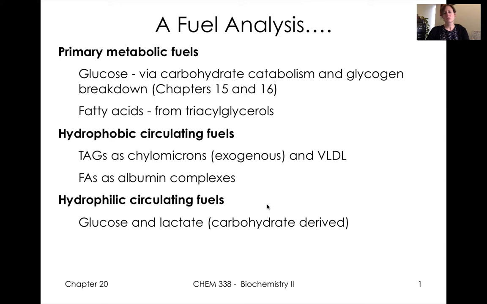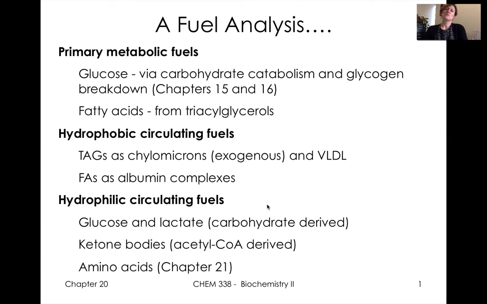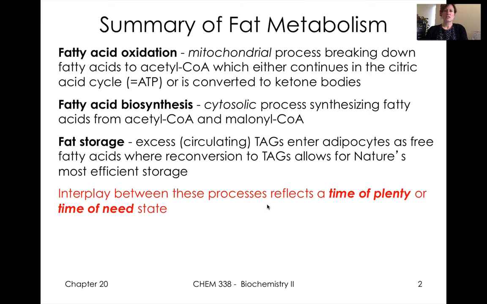But hydrophilic circulating fuels are obviously the most important ones that we maintain certain levels of. So glucose is maintained at 5 millimolar. We talked a little bit about lactate, exported as a dead-end metabolite. We'll talk more about that in a couple of chapters in terms of its reconversion to glucose via the Cori cycle. Ketone bodies are a way of taking a hydrophobic fuel like triglycerides and converting it into a hydrophilic fuel. And we'll get to protein metabolism and amino acids in our next chapter.